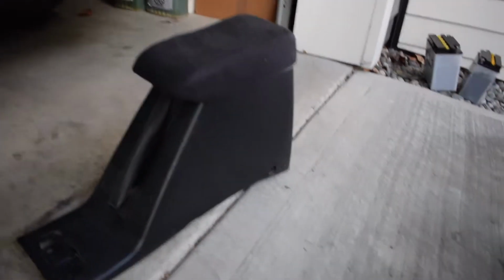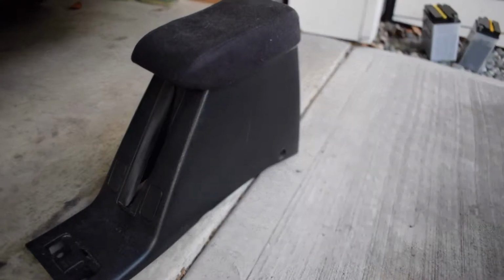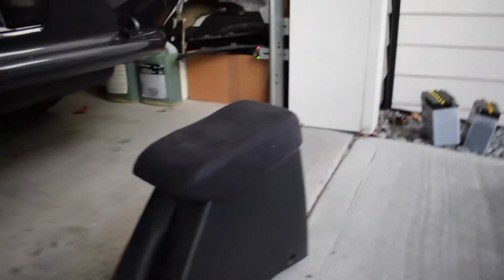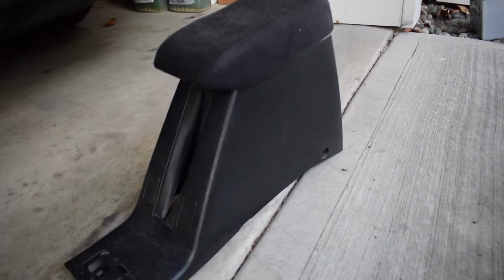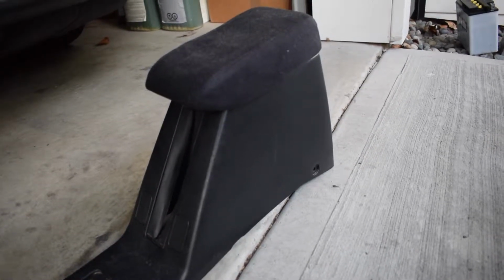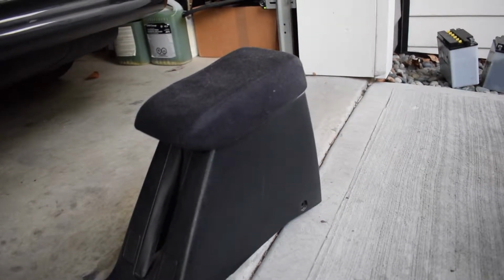The last thing I have to install is actually going to be this armrest. I put one in a couple months back, but this one is a bit nicer than the one I have. It is the cloth top. I picked this one up recently from a local Honda member, so I can put that in. It's really easy, just two 10mm. I'm not going to show you guys. You guys can check out the installation video if you want to see that.